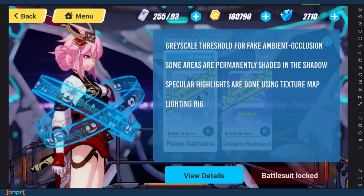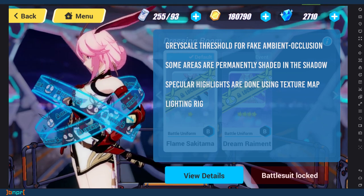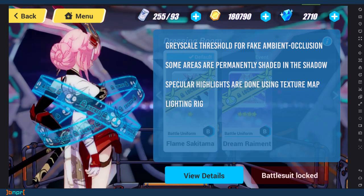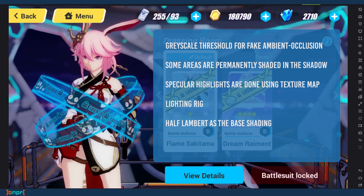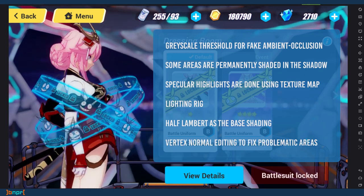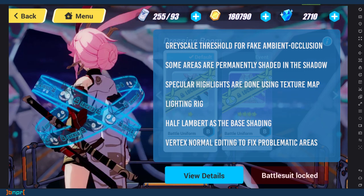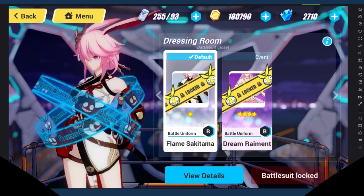4. Also notice the light rig. This is to avoid the shadow and lit area occurring in the middle of the hair mesh. Now for the bonus point. If you have a sharp eye, you'll see that they're using half Lambert for the base shading. Of course, there is some vertex normal editing to fix some of the problematic areas. Go download the game for Android or iOS and play it for the hair.